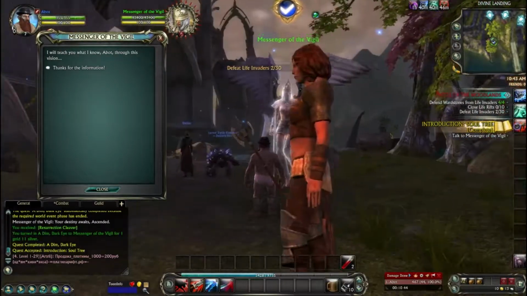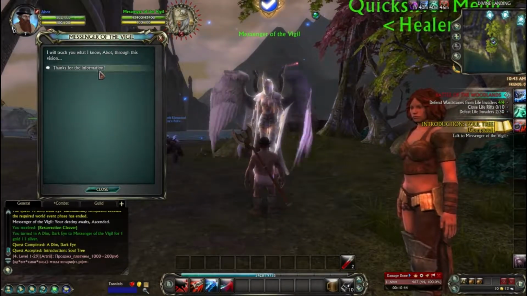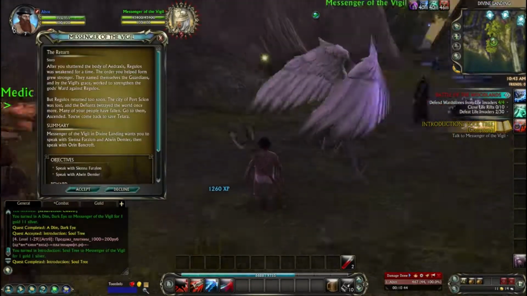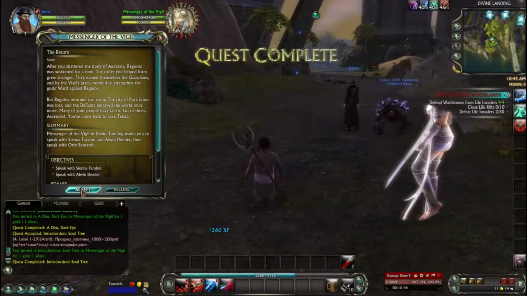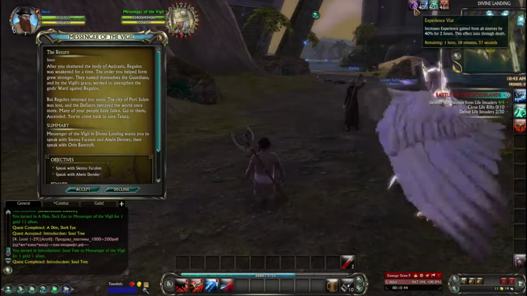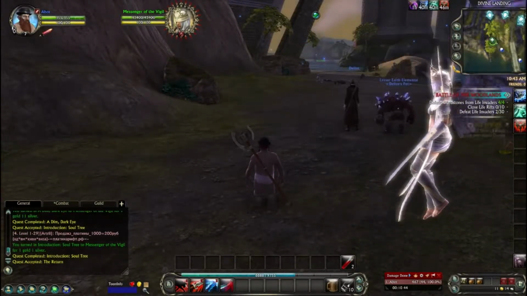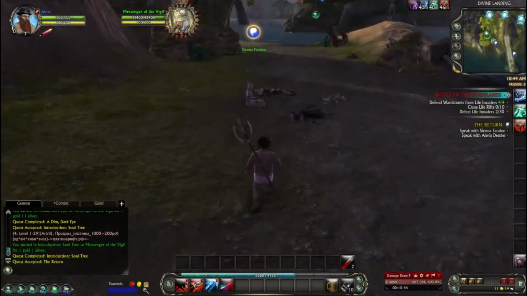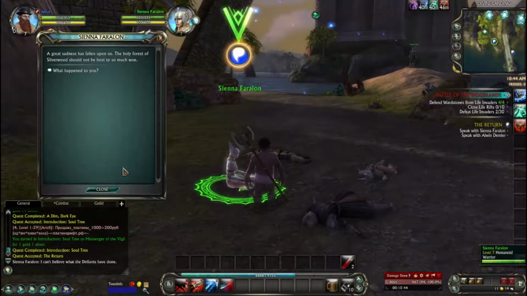Well, there you go. That's the Soul Tree tutorial quest done. That's 900 XP. Thank you very much. And well, I've got 1260 because I've got my boost going. I've got an hour and 38 minutes left. Okay, go and talk to some people. Let's go and talk to some people. What level am I? Level 7 already. Let's go and talk to you.